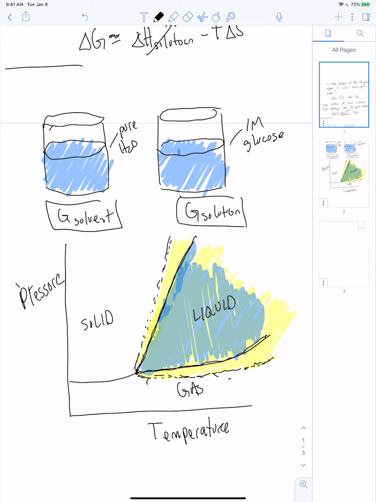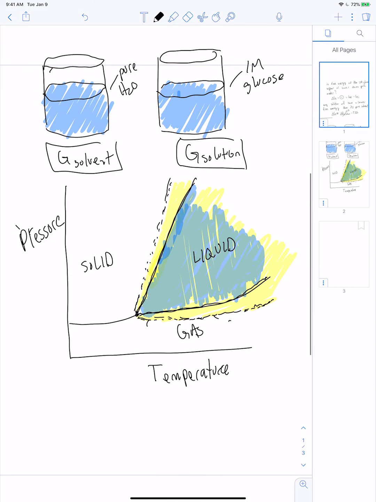Why don't the solid and gas change at all? It's because when you freeze something, when it finally becomes frozen, the salt is actually excluded from the frozen solid, so it doesn't actually change the free energy of the solid at all. In the gas, it's the same story, right? Once the thing is in gas phase, nothing is really dissolved in it anymore, so that doesn't really change. So those free energies remain the same. But the liquid, because now you've got something dissolved in it, expands out and starts to eat up some of this phase diagram.